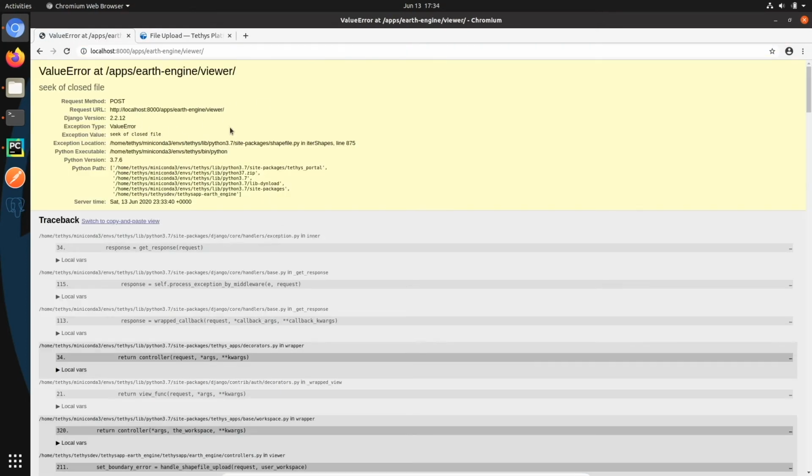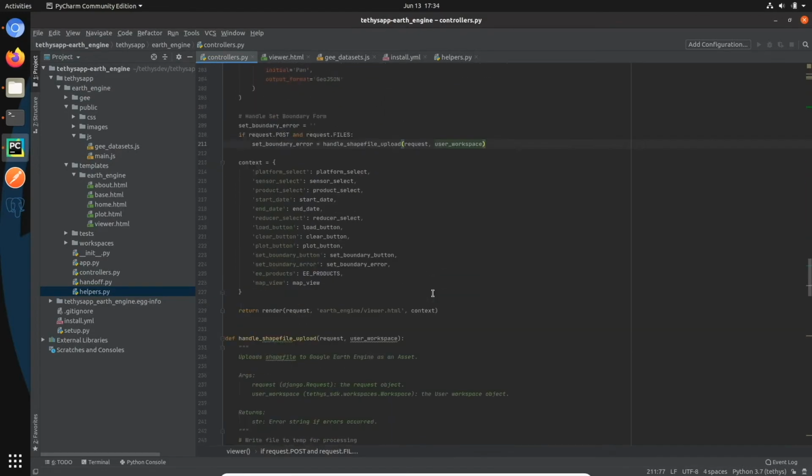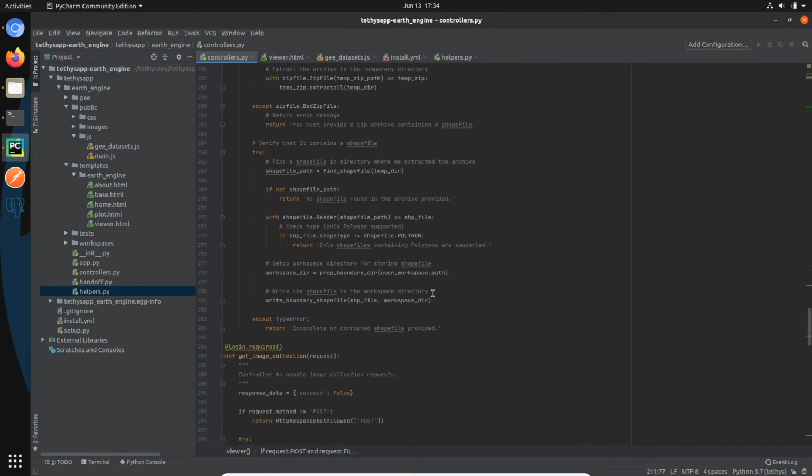Okay, so we had an error come up, and the issue is it's trying to work with a closed file. This is an error on my part, but I'm glad it came up because it's helpful to illustrate what to do when you get these error messages. In this case, notice we're passing in this shapefile object, but I have inadvertently indented this incorrectly because it needs to be within this with block so that that file is still open. As soon as we exit this with block, it closes that file object. So we need to just indent that a little. That should resolve that problem.